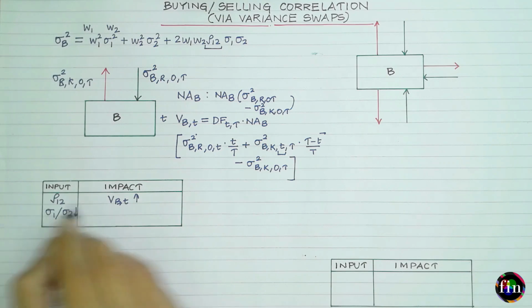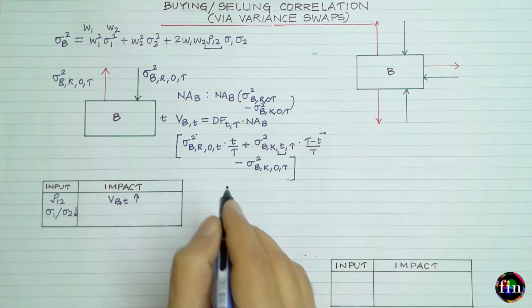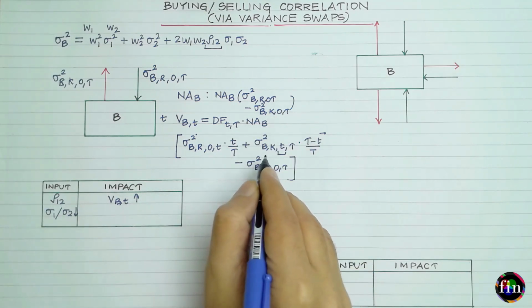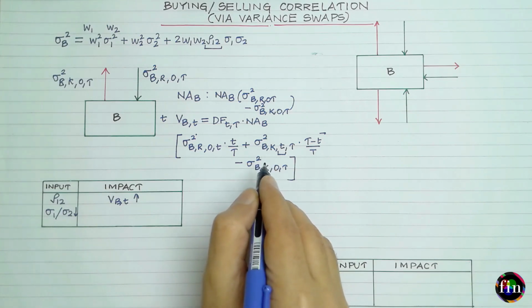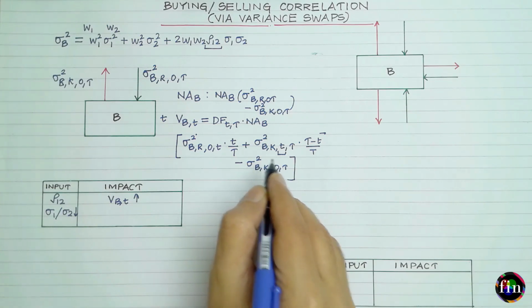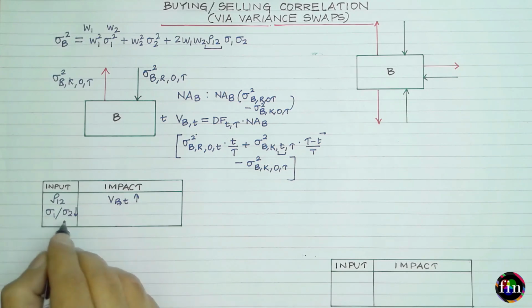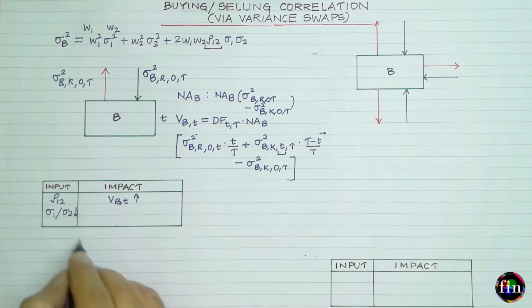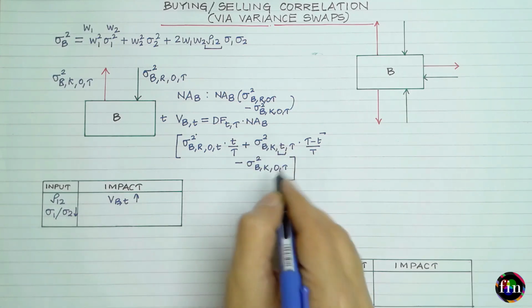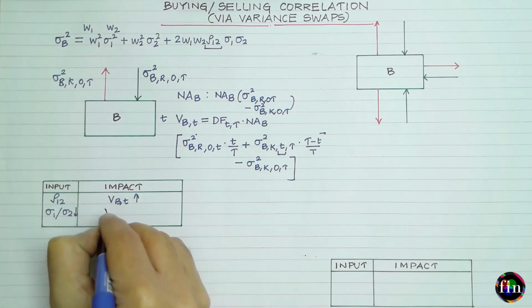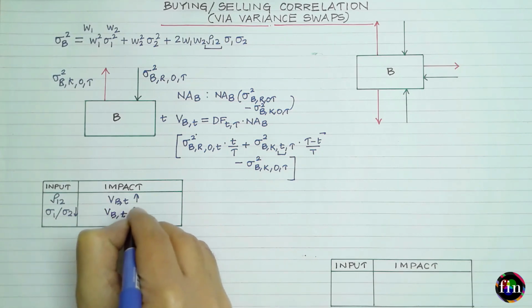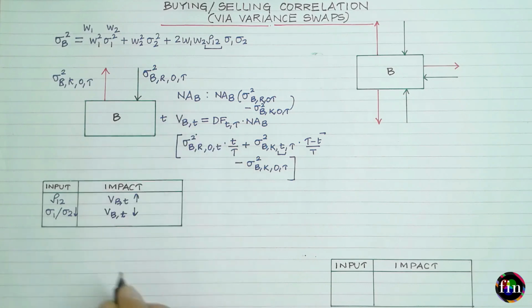So rho 1, 2 causes it to go up, and the gain that I am about to receive because of that may be completely offset, or it may even become a loss if sigma 1 and or sigma 2 were to go down and bring this term down with it. Okay, so for this case, your VBT, the value of the trade in my system, might go down, and I might not make a gain because the correlation had gone up.